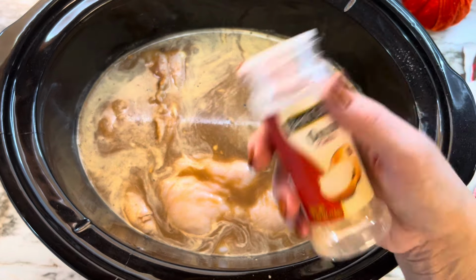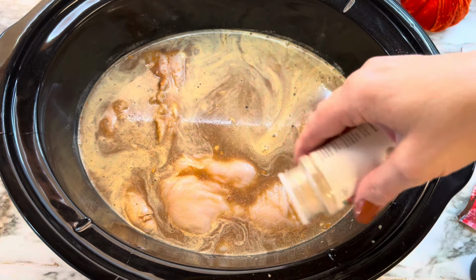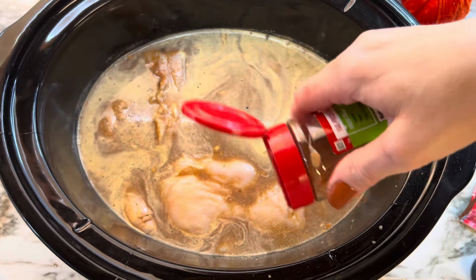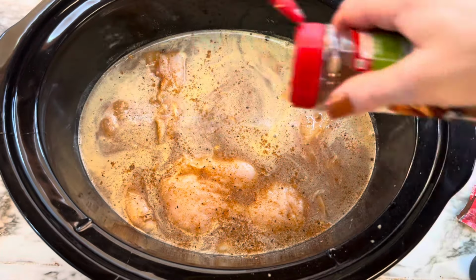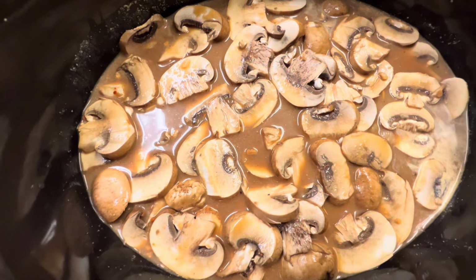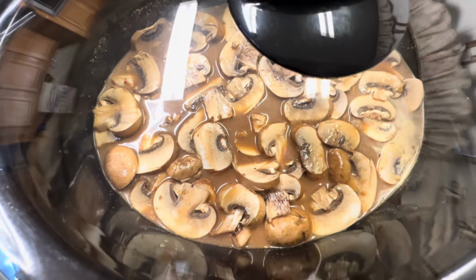Now, I do add onion powder, garlic powder, and some rotisserie chicken seasoning. You can add any type of seasoning you want, or none at all. I just feel like this helps to flavor it a little bit more than just the gravy packet and the Lipton onion soup. Once you have that done, add the mushrooms in as well, and cook this on low for 5 to 6 hours or high 3 to 4 hours.